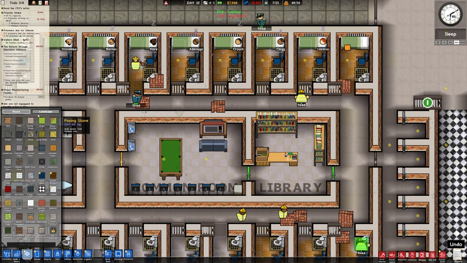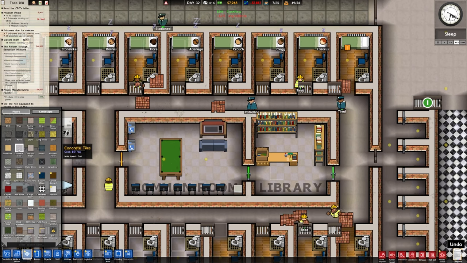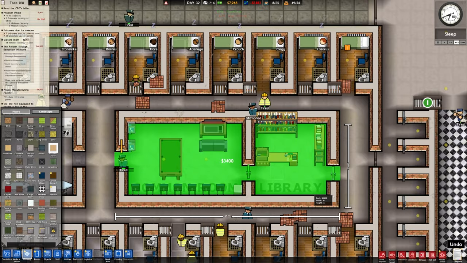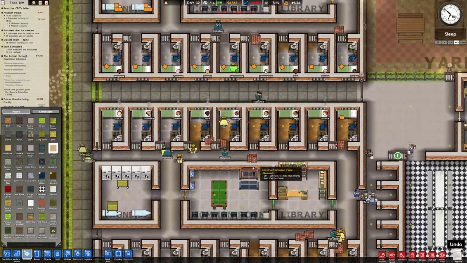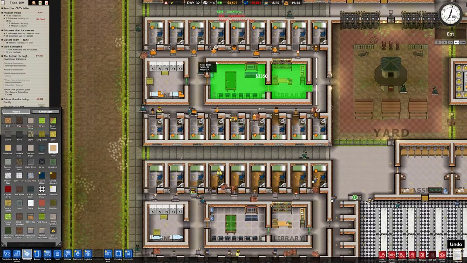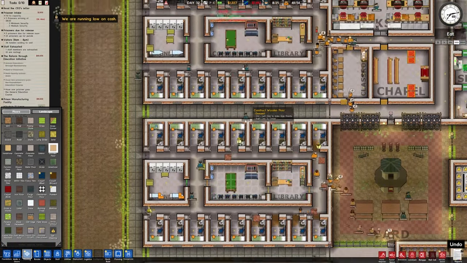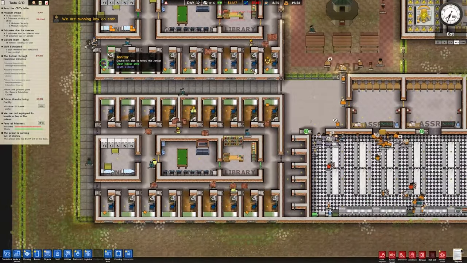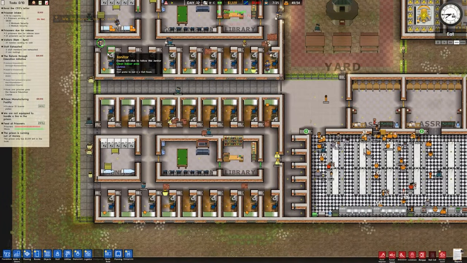Docks, I don't think so. Fast walks, but you know what? Why don't we just do wooden floors in the actual areas here? Just because we can. We're running low on cash. No, surely we're not running low on cash because I'm putting wooden floors in the entire prison. Surely that has nothing to do with it.